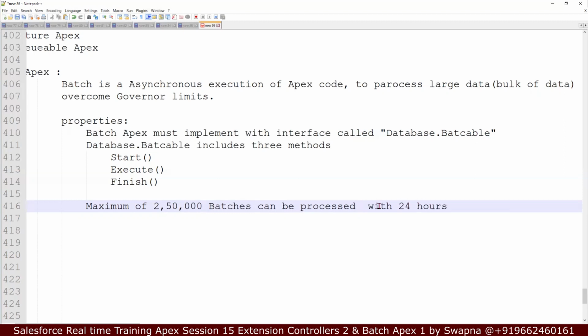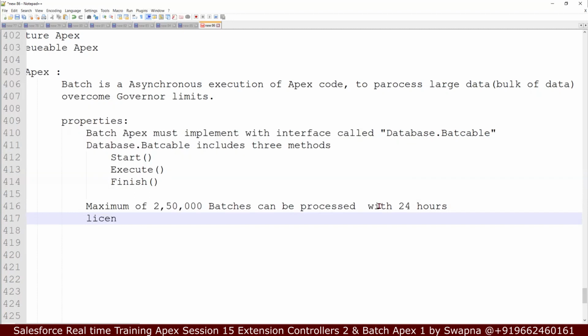That means in a day, you can process 250,000 batches. Or it is also based on the licenses in your org, the number of licenses in your organization multiplied by 200.